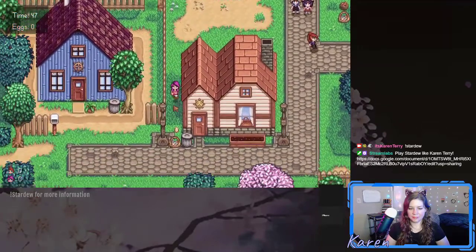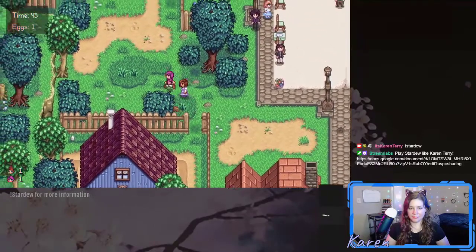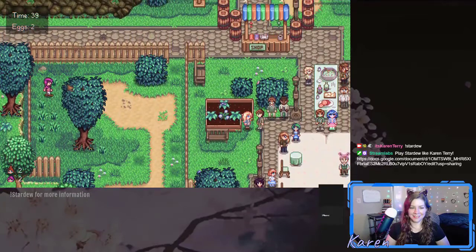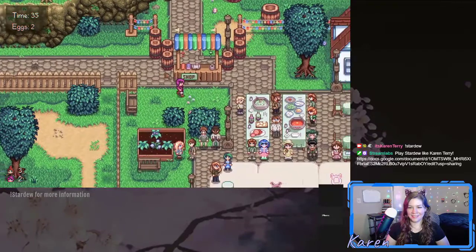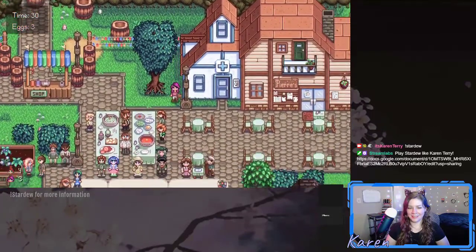Rules. Get out of the way. Don't worry about it. Yeah, I normally cannot win this. I get that one. Yes, okay.